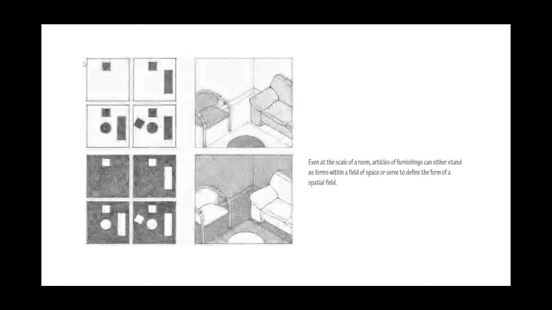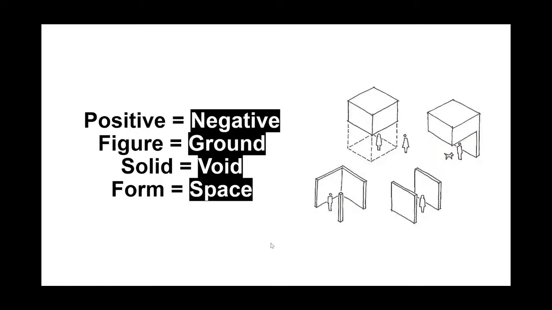So in plan, whenever you're coming up with furniture layouts, any plan that is determined by the space would contribute to your negative or your background form. Any element would actually create that positive element in that negative space. So this is an example on how you would frame furniture in a space. So for this one, changes in background or material application would actually help you define the spatial field, or the perception of rooms. So positive is equal to negative.